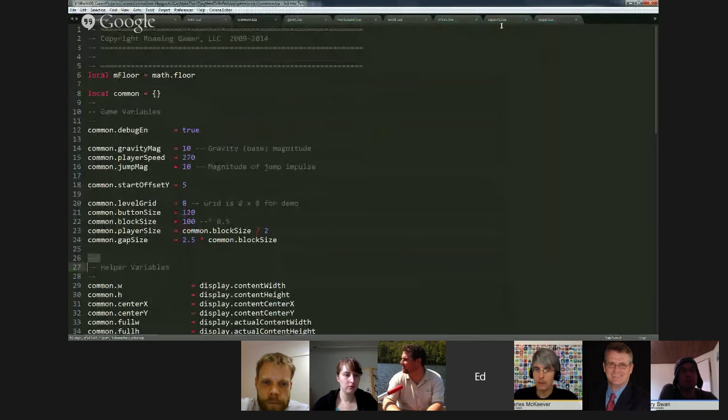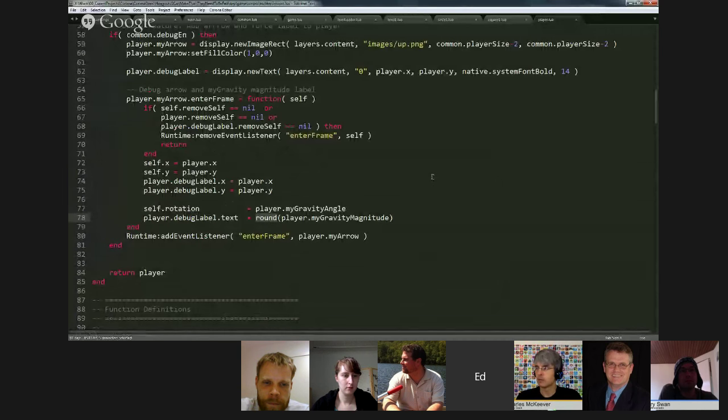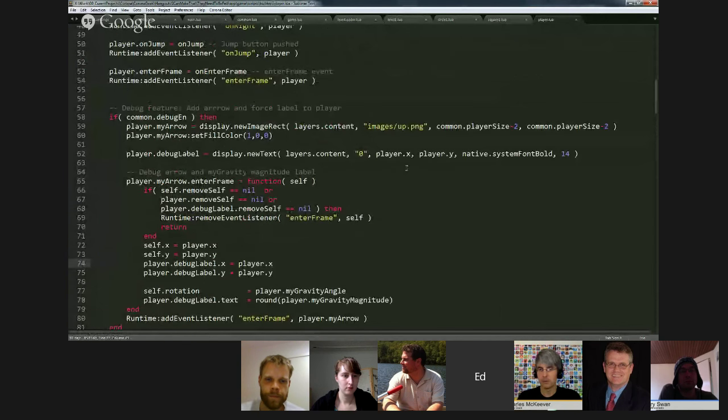Although I will say I'm very excited about downloading this and playing with it, just for the sheer fact that when you made the character jump, the camera tracked the player momentarily until they came back to the shape. So there's a lot of things going on there that I'm going to dig into and see what you're doing there.